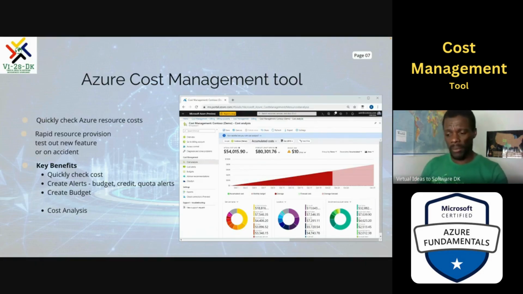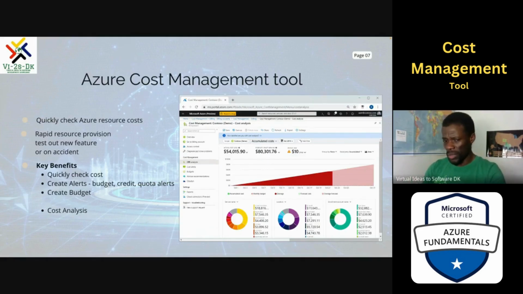So you might decide that you want this IT department to not spend more than $10,000, and you want the sales department to not spend more than $20,000. So you can set up those different targets for each of those quotas. Finally, it can help you to create a budget. Budget is always good to take a look at.